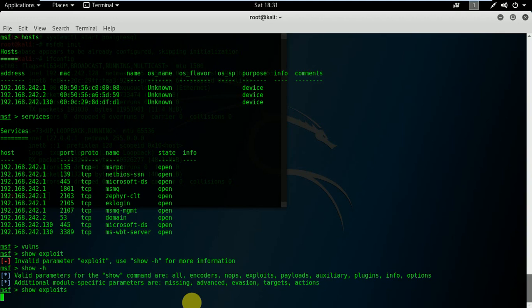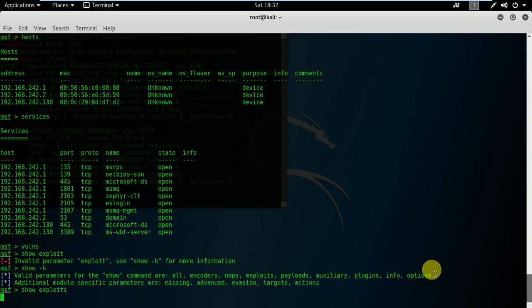If you are aware of any exploit or payload, or remember some note about it, you can use the search command this way and directly search for that particular exploit or payload.